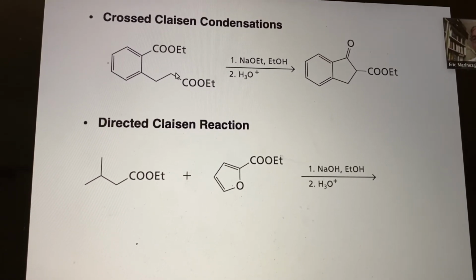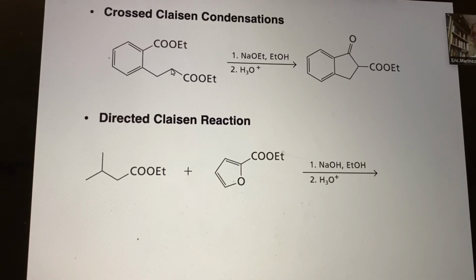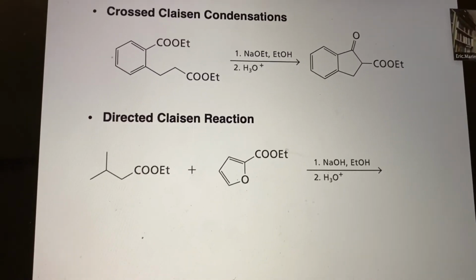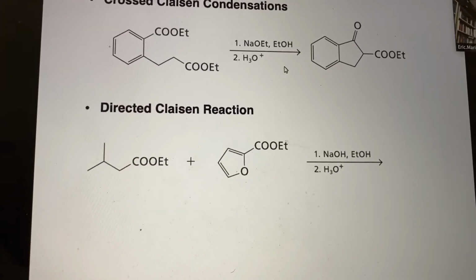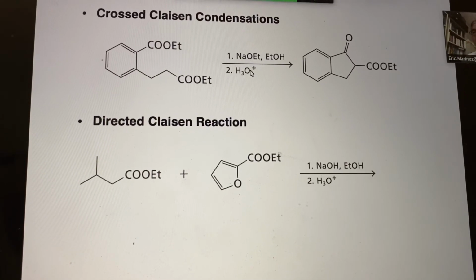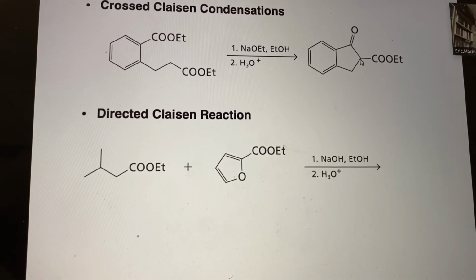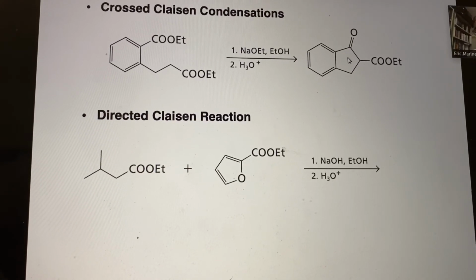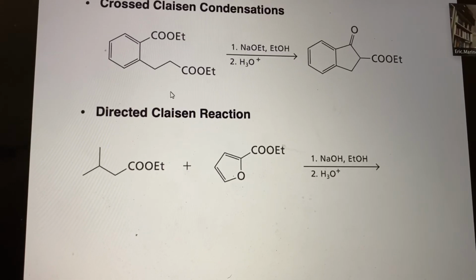Are there still enolizable protons at the end? Yes. Recognize that this position has 2 protons. Again, the reaction is restricted if I only had 1 alpha proton. So since I have 2 alpha protons, the reaction will proceed. And again, I need the second step to protonate that position here at the very end to get this. So notice you always have the 1 and the 2.